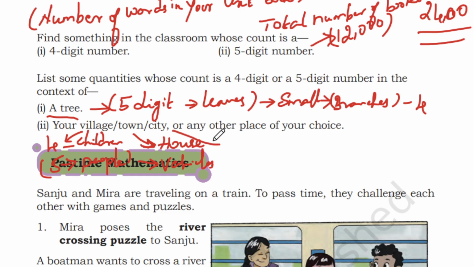And a city is a big place. Again for a 4-digit number, what else can you write, houses or transport. So what else things do we see in a big city? Shops. So a lot of shops will be there for 4 digits, and for 5 digits you can write people. There are a lot of people, that will go into 6 digits in cities. You can write transport also, number of cars.